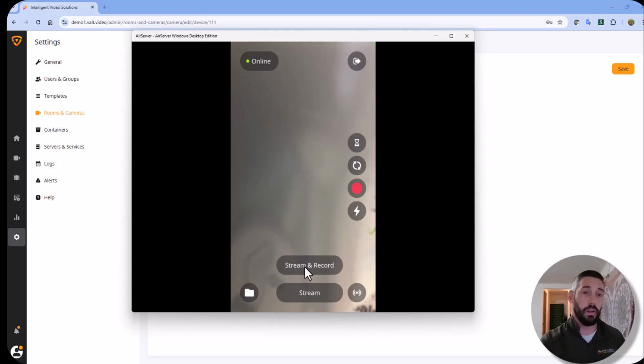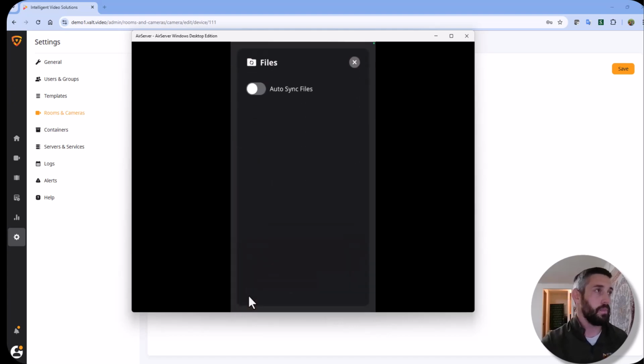When I do record, if I'm not on my network, it's going to sit in our folder right here, and you'll see it right here. Actually, after we record in a moment, you'll see a file sitting there until I sync it back with my server. I can have it auto sync right when I'm back in my network, or I can do them one after the other. I'm going to leave the auto sync off so you can actually actively see it.